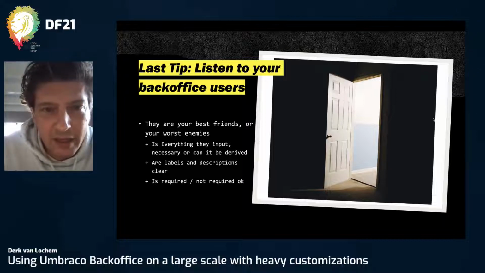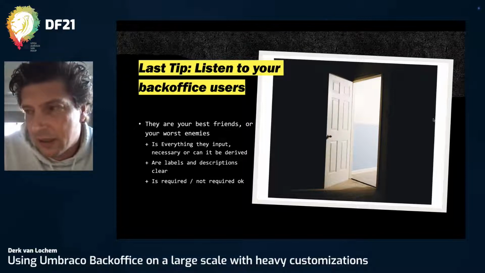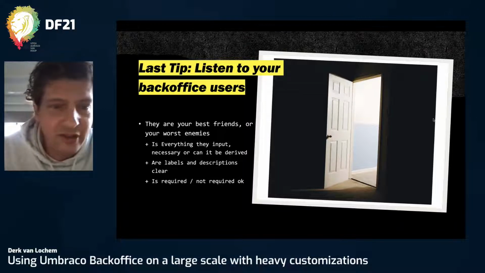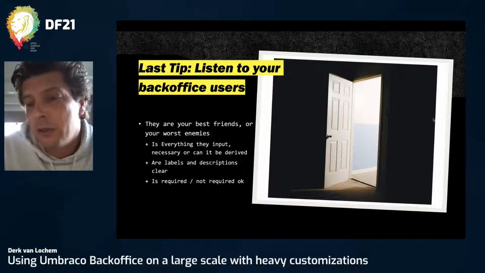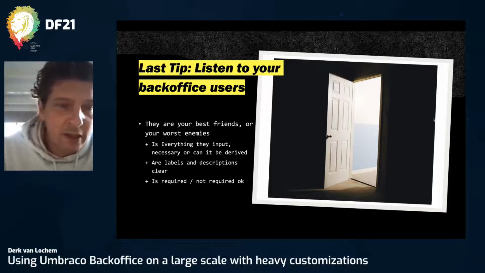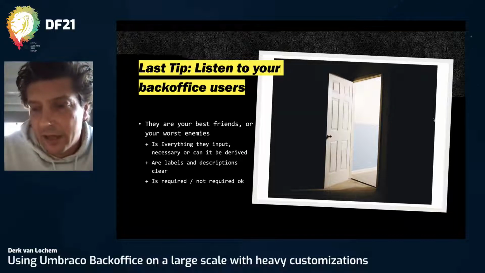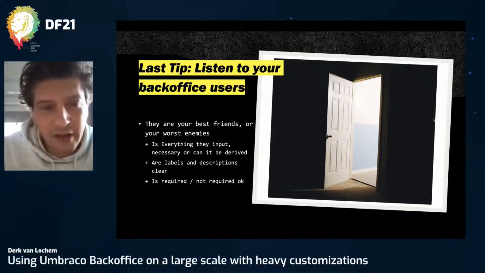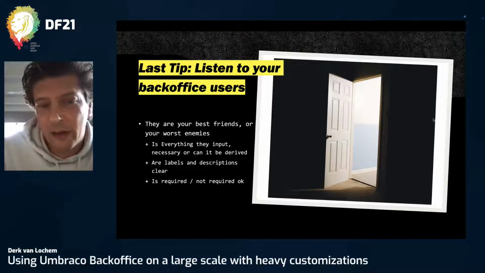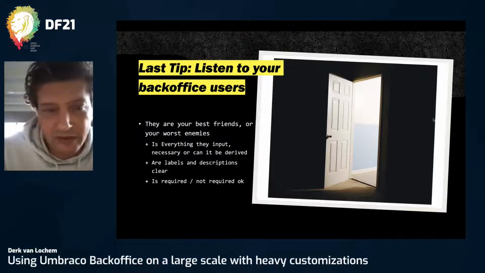I want a last tip for you guys, and that's about the back office users. We do have a lot of them, and they have a lot of opinions and questions and suggestions. And we tend to find that these back office users are your best friends or your worst enemies, all depending on how you build the back office, like the document types and stuff for those guys. So the thing we do a lot is, if we ask a backend user to enter some data, like a date or a field or some text or whatever, is this absolutely necessary, or can we derive it from other content, for example. And if we can derive it, we won't ask for this data.